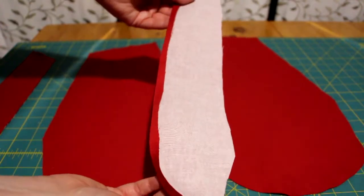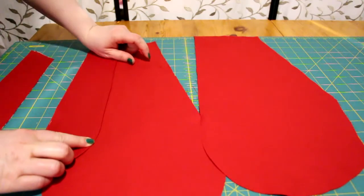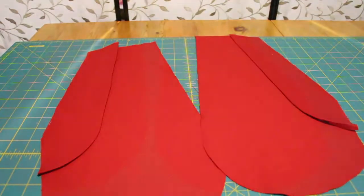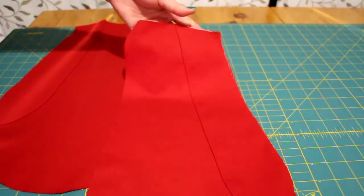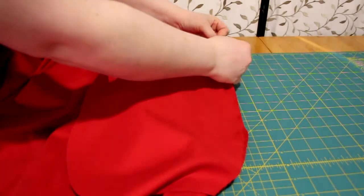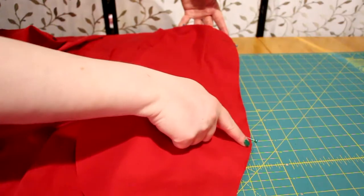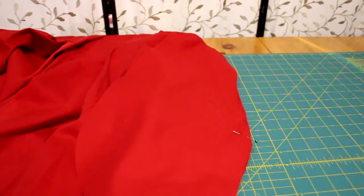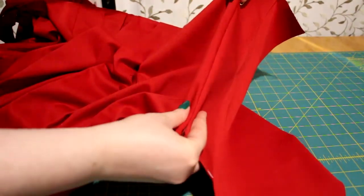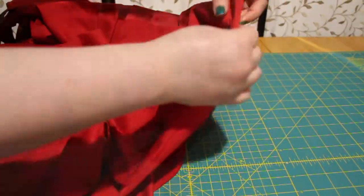Fold and press the curved side of both of the front pocket facings. Line them up with the straight edge of the pocket and sew around it to secure it for both pockets. With right sides together, line up the straight edge of the pocket with the angled part of the front pant. Sew along the one straight edge. Once that's sewn, flip it onto the inside of the pant and press with your iron. Top stitch the straight edge several times to secure the pocket in place.